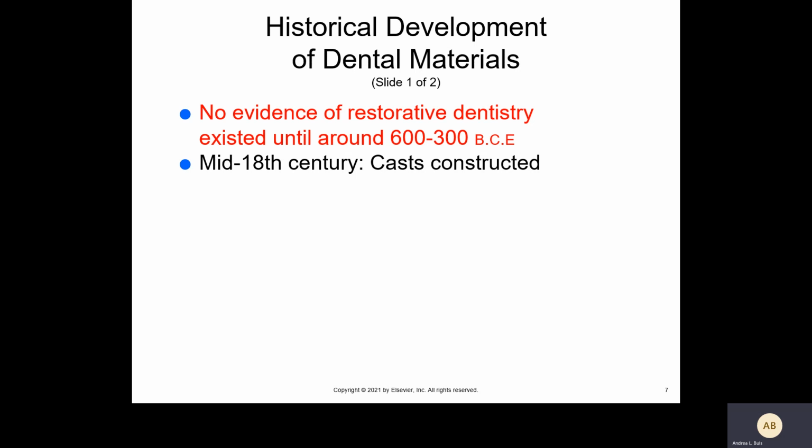So, the historical development of dental materials. There's been no evidence of restorative dentistry before 600 to 300 BC. This is when we first have anything noted about any restorative work, and it's pretty amazing that we have been able to track it that far back. In the mid-18th century, so the 1700s, casts of teeth were actually constructed. Those were noted.